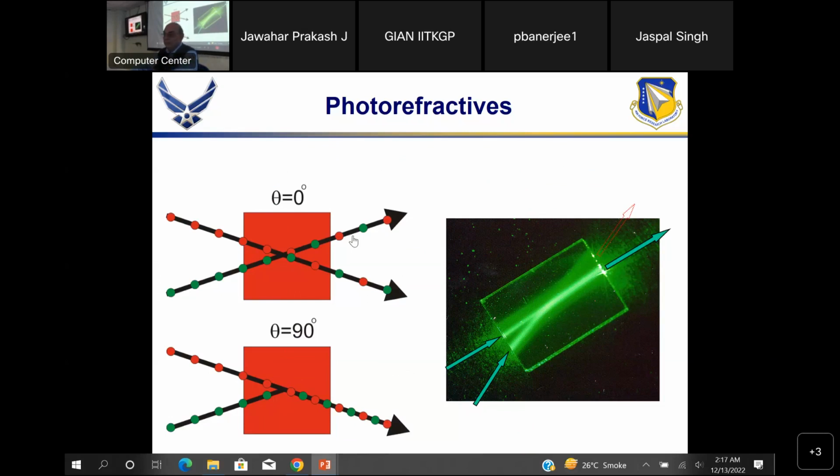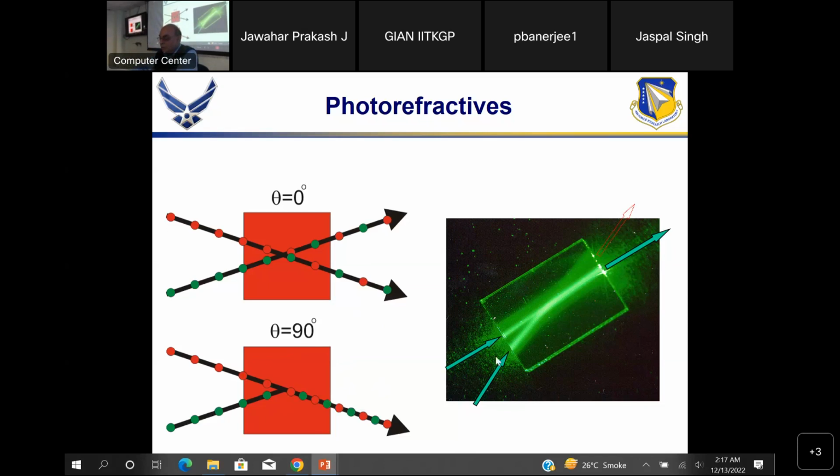I don't call it that way because when you talk about a beam, a beam has both amplitude and phase. But typically in the literature, beam coupling means energy transfer. You can only have energy transfer if and only if there is a non-zero phase shift between the intensity pattern falling on the crystal and the refractive index change. That's shown in this cartoon, and this is typically what you see in such a material.